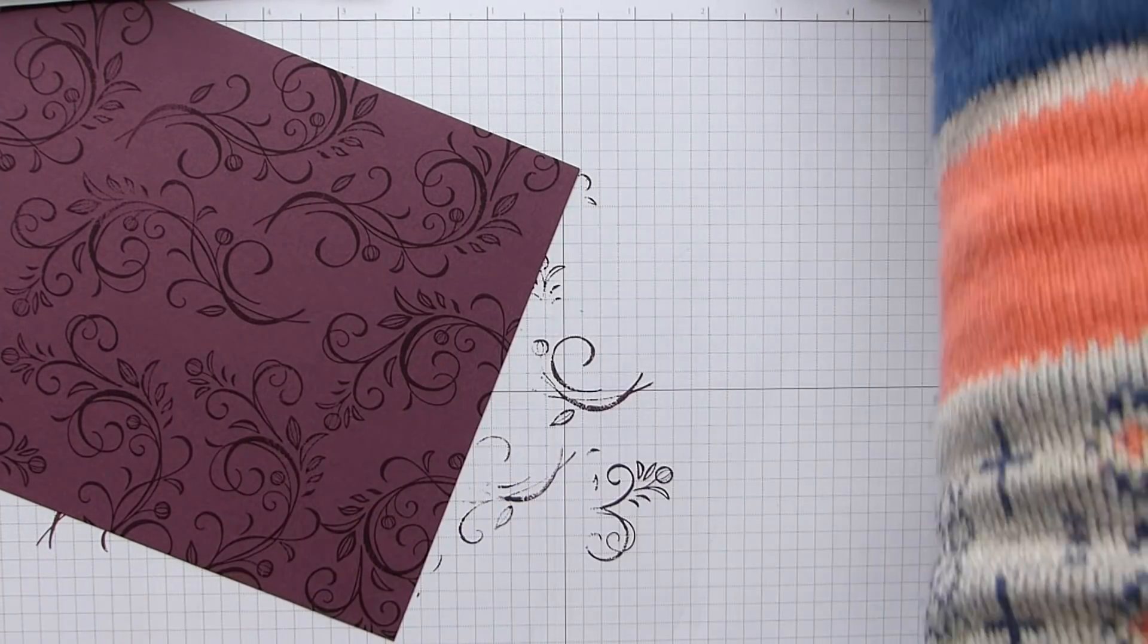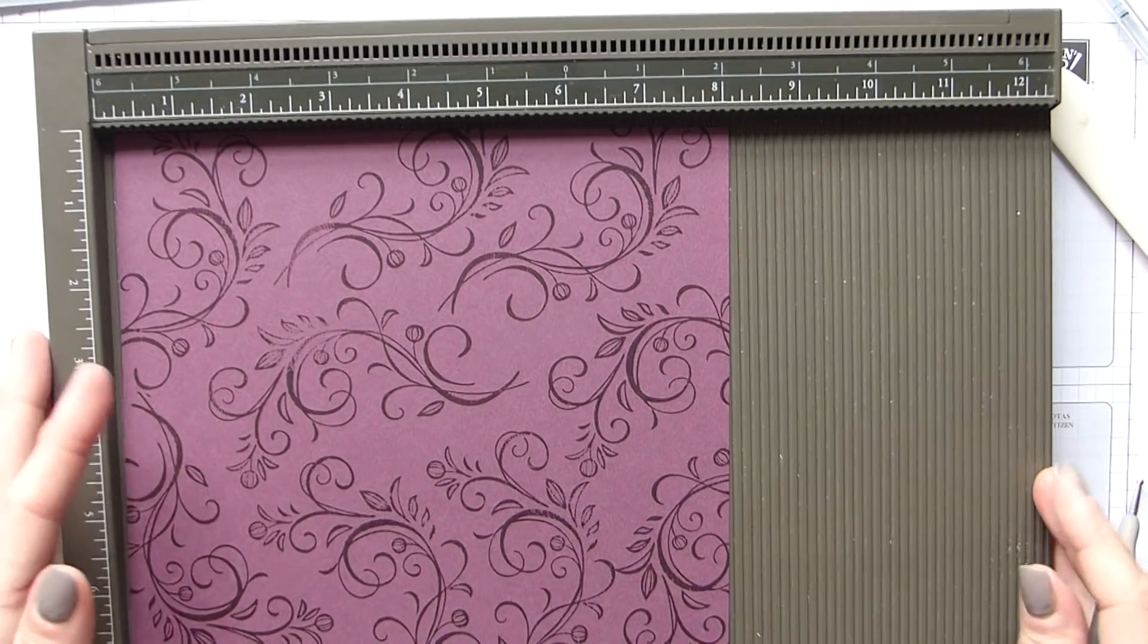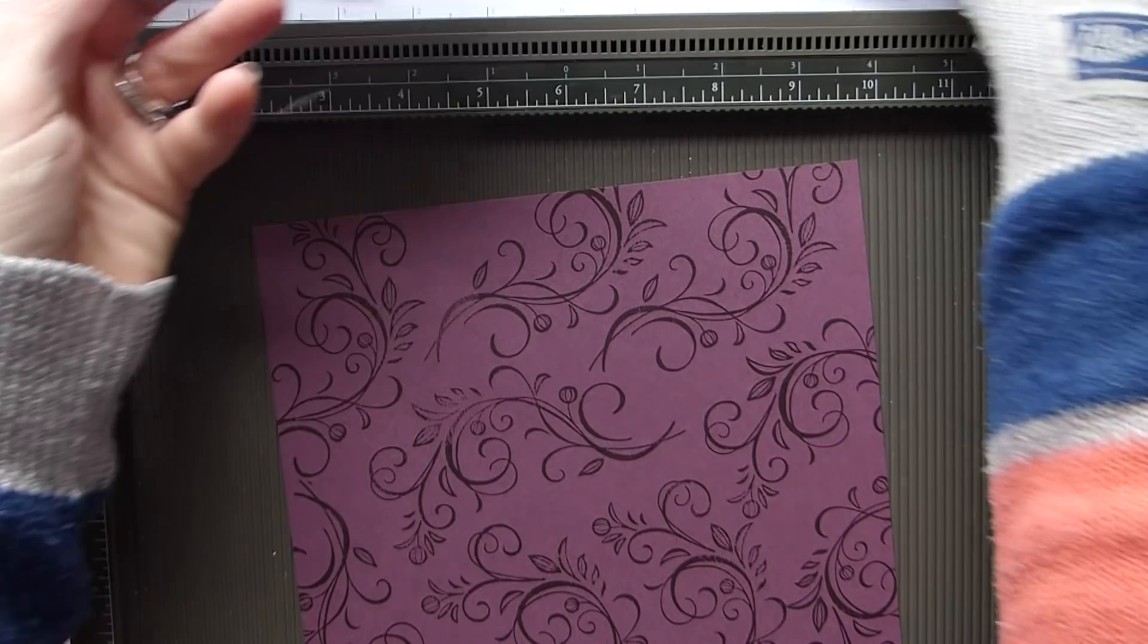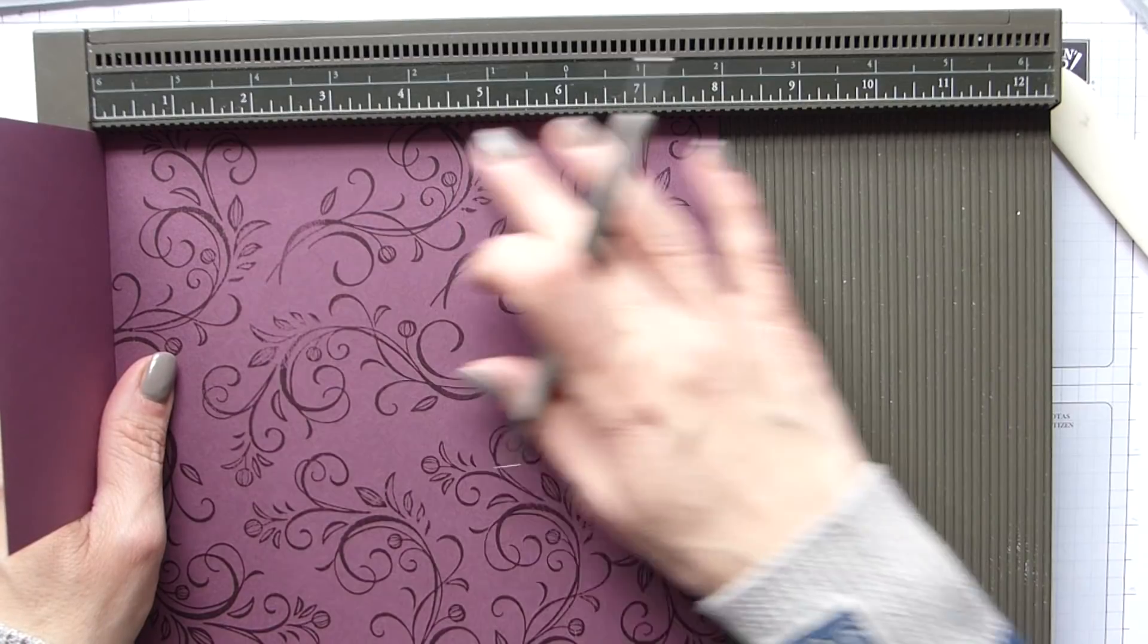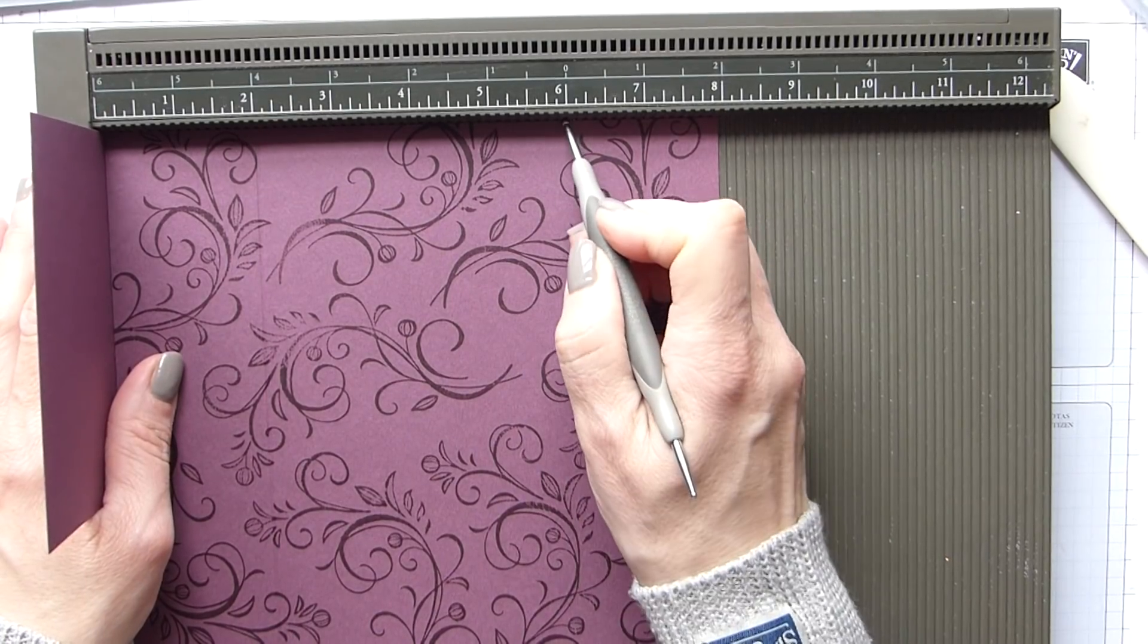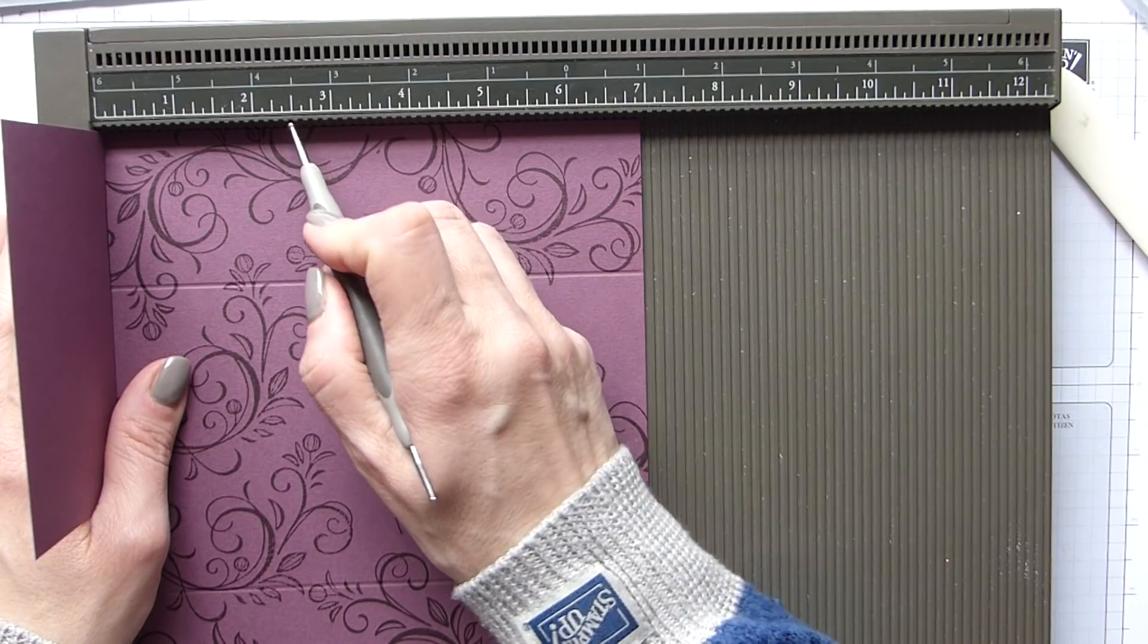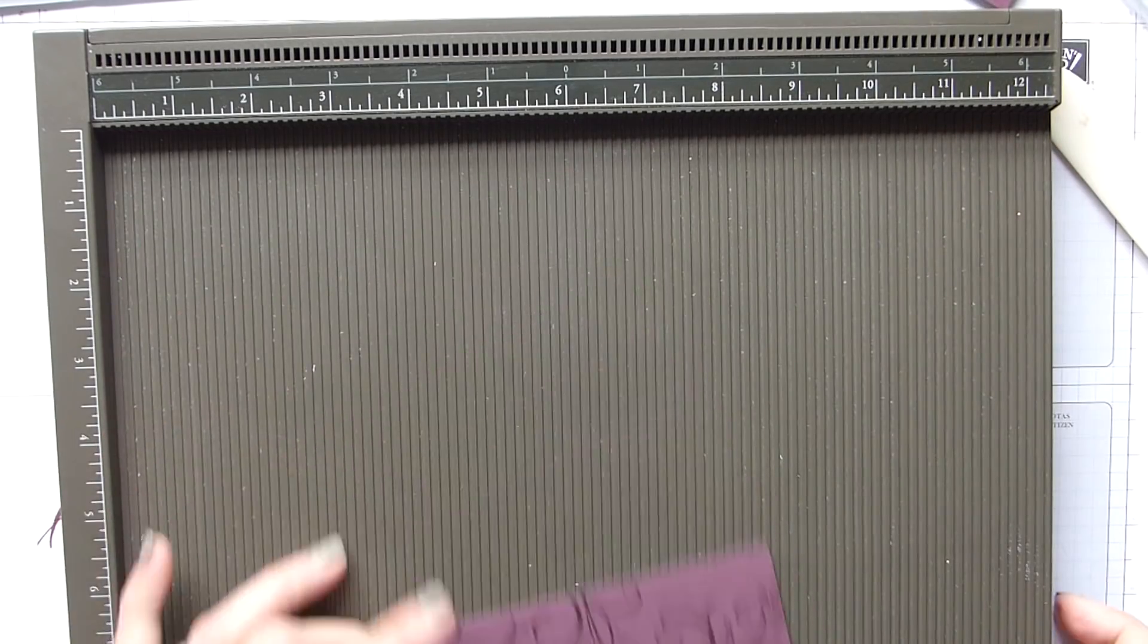There we have that one, just give that a clean, put that away for a moment. So I've got my cardstock now stamped and so now I want to score it. Remember we had a seven by an eight inch piece, so you then need some cardstock for a shim. I'm using the fresh fig and on the long side which is the eight inch we're going to score at two and six inches again which is five and fifteen. Then rotate, doesn't matter which way, and then we're going to score at two and a half and four and a half which is six and a half and eleven and a half centimeters.